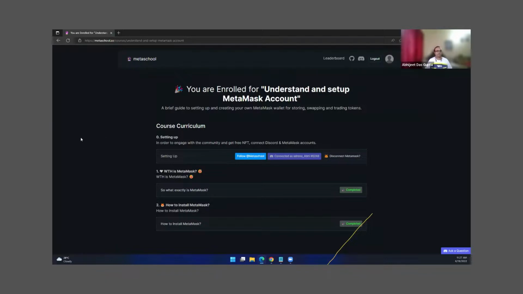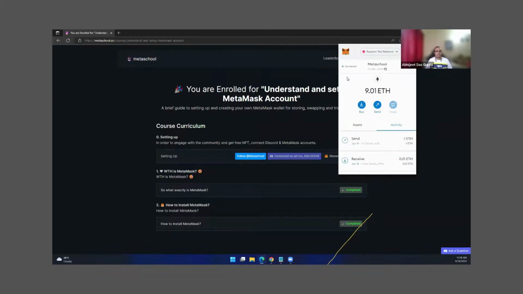These are very good websites that you can use to self-learn. In this, I have this MetaMask account connected with this site. And if I open my MetaMask, with this particular tab in context, it gives me this small icon on the top, which says connected.